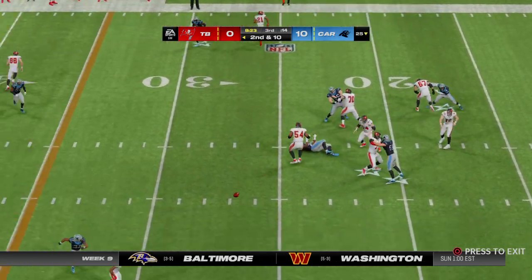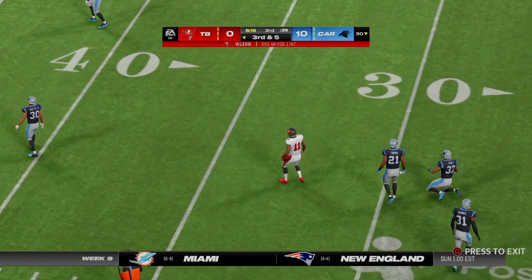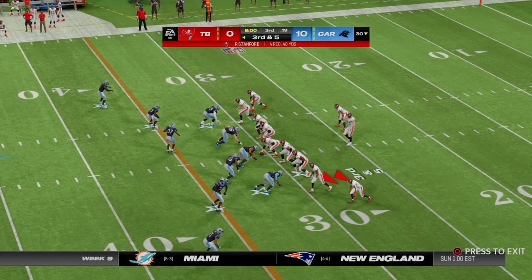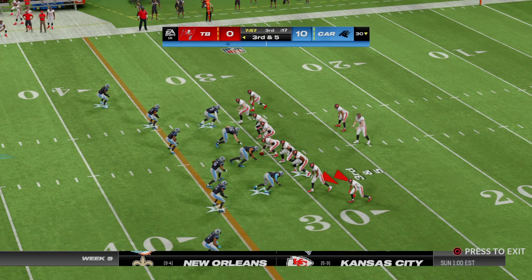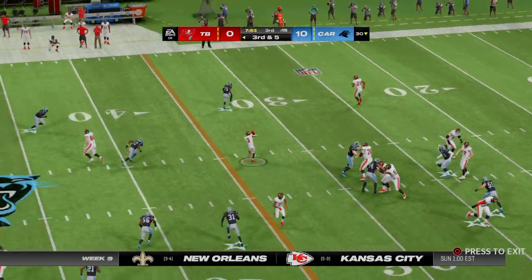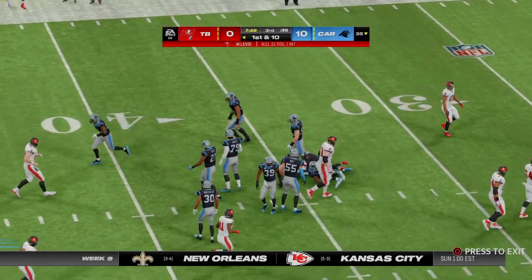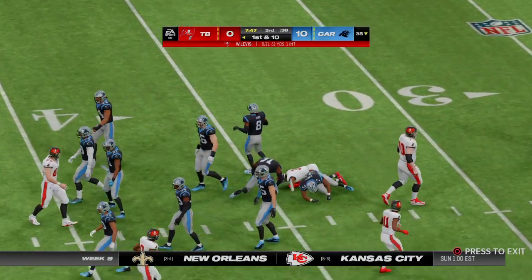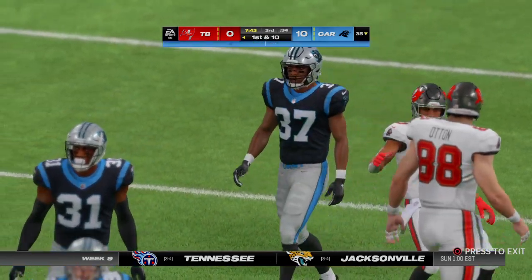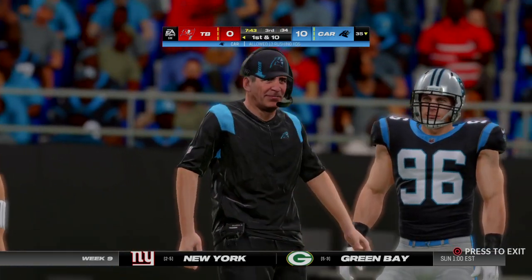Levis looking to throw. Firing quickly here, and that's complete. And he'll be brought down on the 30-yard line after a gain of 6. This offense in desperate need of a conversion as they come up on 3rd down. Levis sets up to throw here. Over the middle and into the hands of his receiver, Moore. And he is going to have the Buccaneers first down. He needed 5. He got it barely as it will officially go down as a gain of 5 yards.